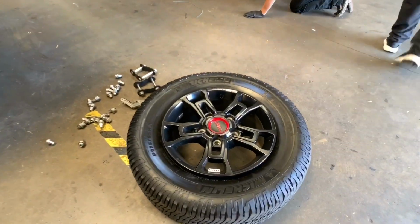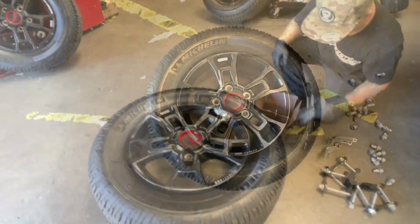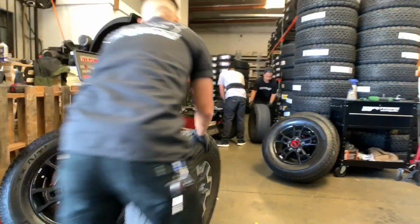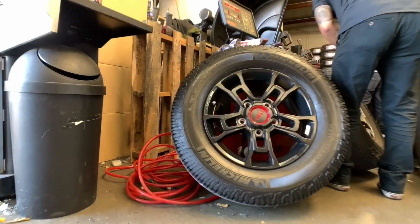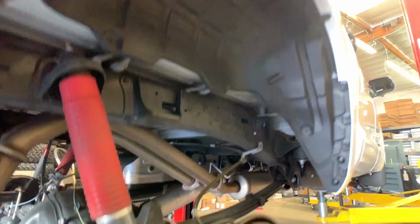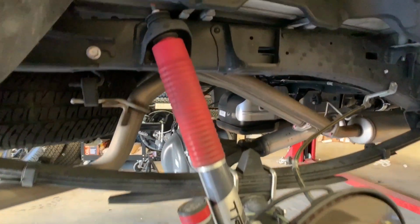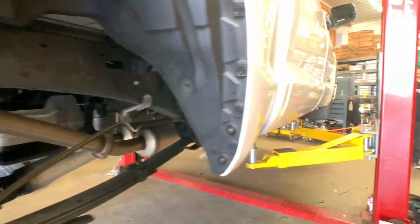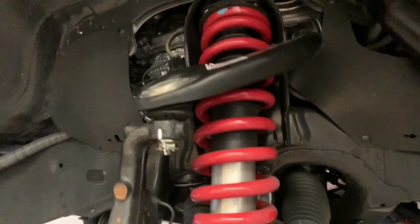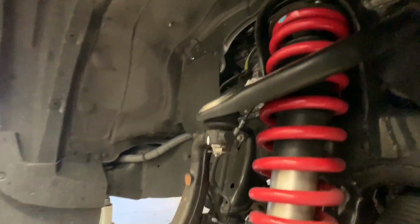And here you can see the factory Toyota Tundra TRD Pro wheels. Do you have a Tundra TRD Pro yourself and want to get a job like this done? Reach out to us and let us know. This is the best way to retain the factory Fox TRD Pro suspension while gaining an extra inch of lift to clear 35s.